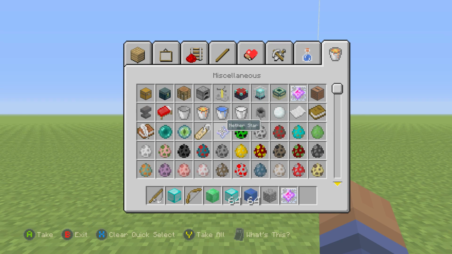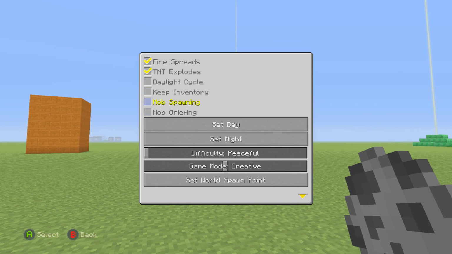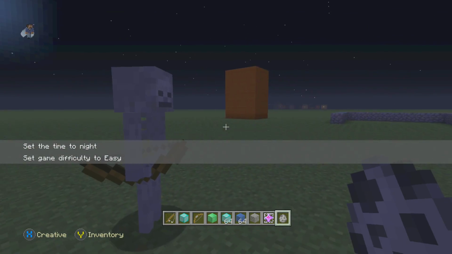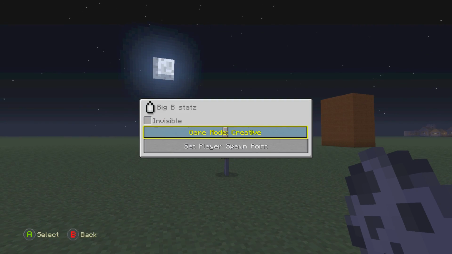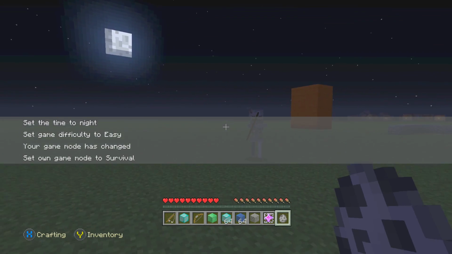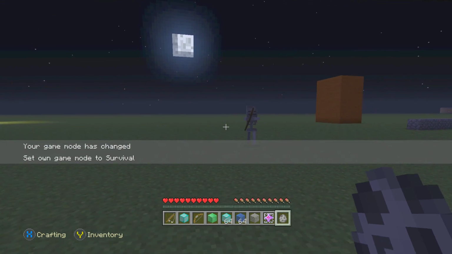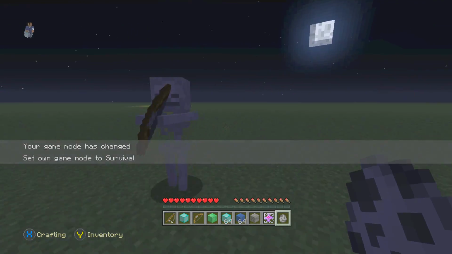So let's go ahead and find ourselves a skeleton spawn egg. There we go. And we're gonna switch it to night here. Also switch it to easy. So the skeletons are a lot more dangerous now. As you can see, the skeleton has the arrow on the side. Now, this is where it gets very scary. As you can see how the skeleton's moving, they're a lot more aggressive and just a lot better in general. Not necessarily good for you, but good for them at least, you know.